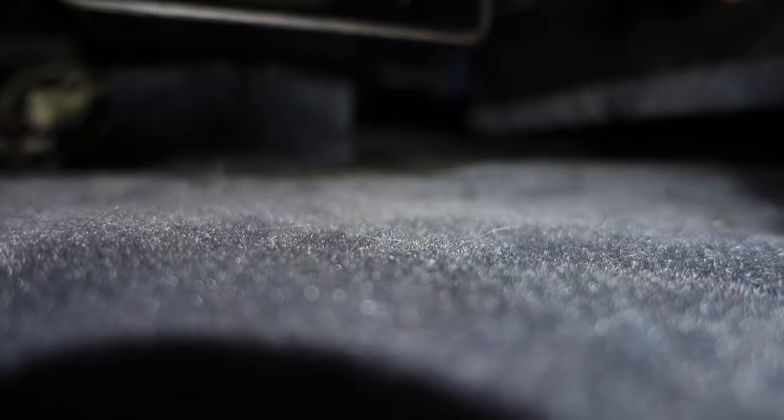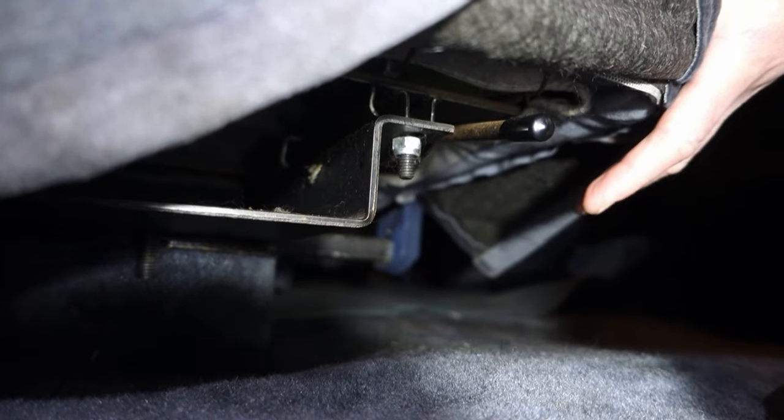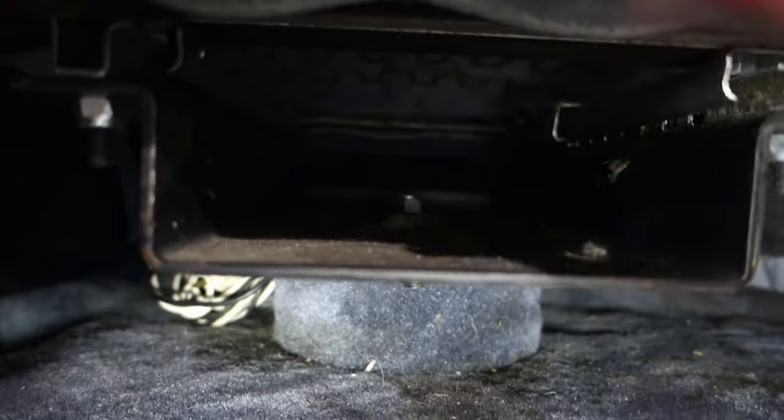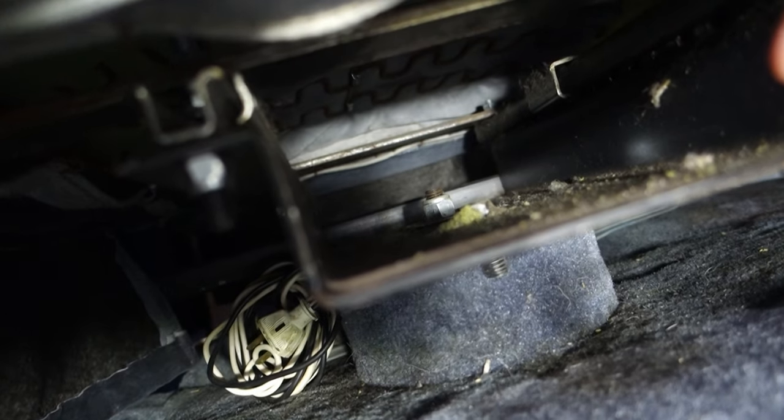In the first position, aka the passenger seat, under the passenger seat, you'll see that there is only this one, which makes it go back and forth. There is no other lever off to the side to make it swivel. When I first looked at it, I looked in here and I seen, oh, there's a bolt in there, and that pin is keeping it in place.